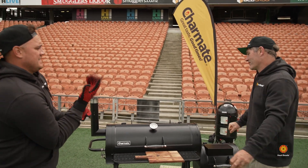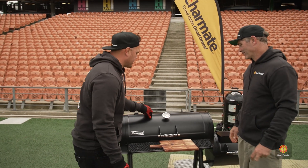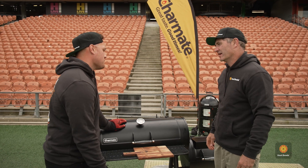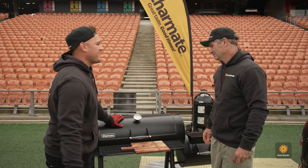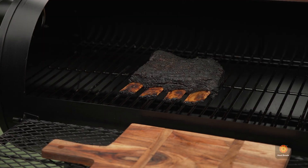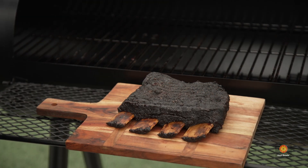Alright, Beef. Yes, I'm looking forward to this. Here we go, mate. The Charm Mate Grady has been slowly cooking my beef short rib for about six to eight hours. Yeah, it's been a while. She's just perfect right now — she's ready to take out and have a wee taste. You ready? Yes, I am ready. Alright, I'm a bit nervous here. Holy heck! What do you reckon there, mate? Looks pretty good, eh? Looks pretty good to me.